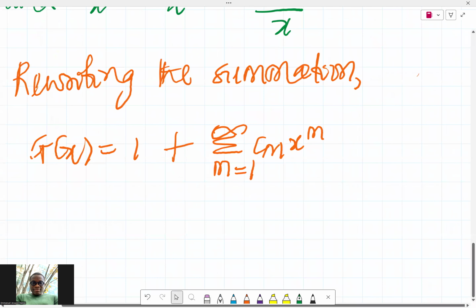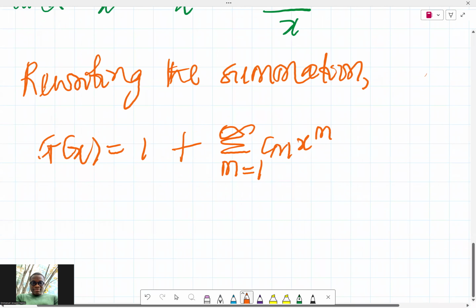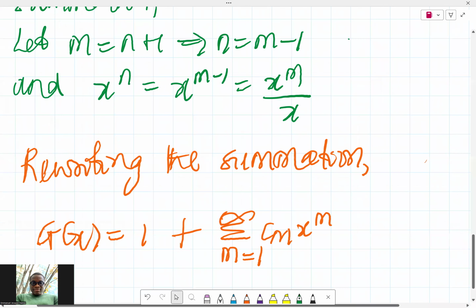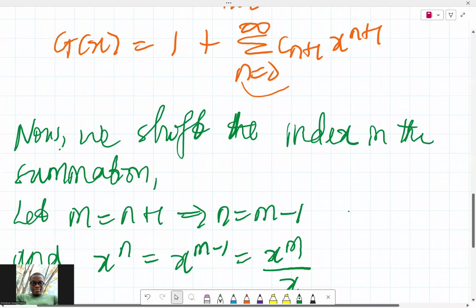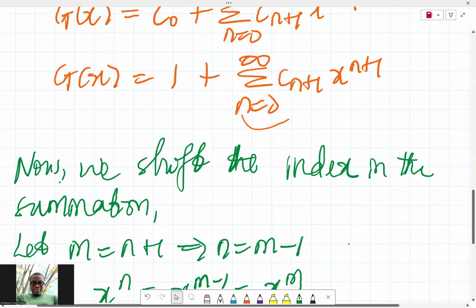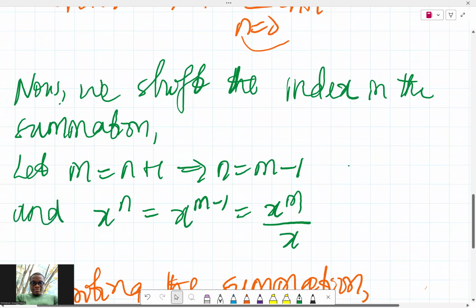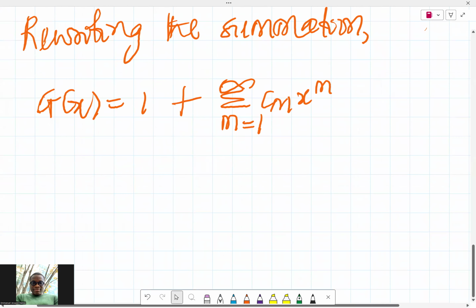Okay, so now that this is clear based on the shifting we have done, just by substituting m for n plus 1 and then getting values for n and n plus 1 itself. So this is what we currently have. But now we can break this up, right?